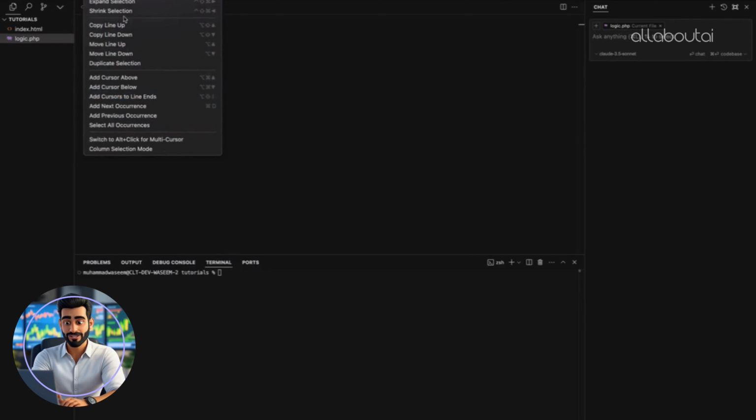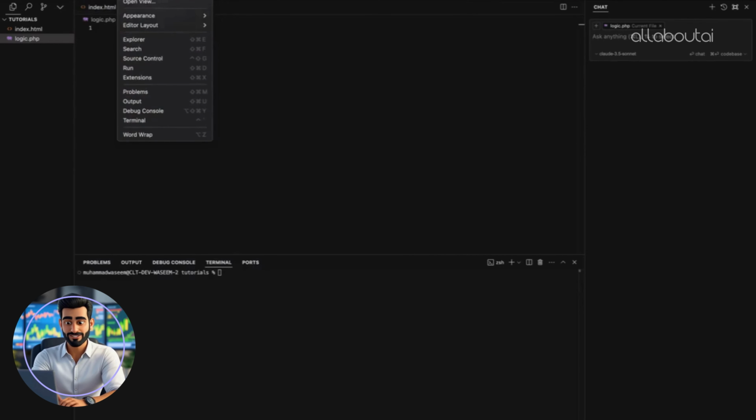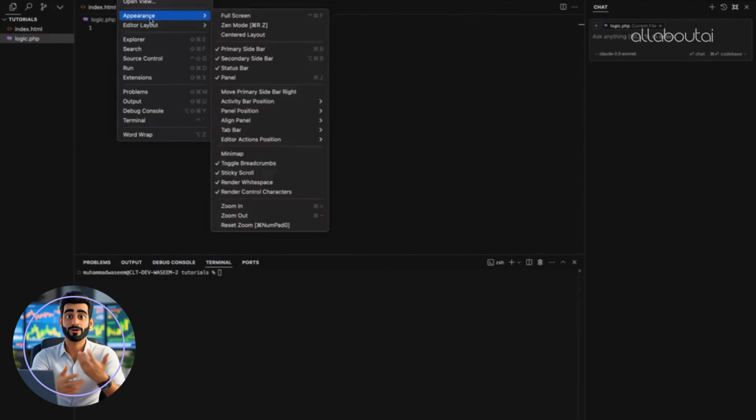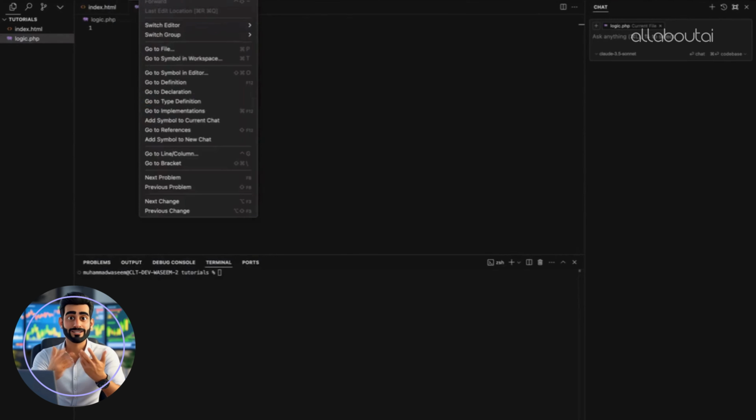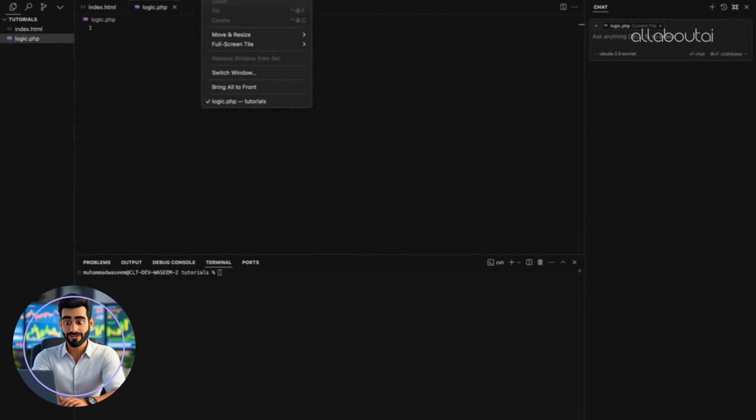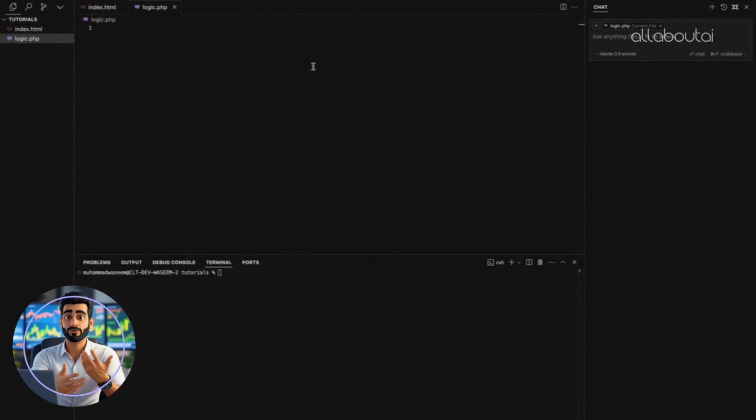You can do that. And after that, there is the view option where you can decide how the complete appearance should be, how the layout should be, which are basically the things you find within the tool. You can easily find them here. One thing that is more important, which I will tell you, is that if you have written thousands of lines of code and now you want to go to a specific line, you can go to line from here. You can go to the column, and from there you can come here. Here you have the terminal, run, Windows, help. So basically a detailed overview of how you can do it.